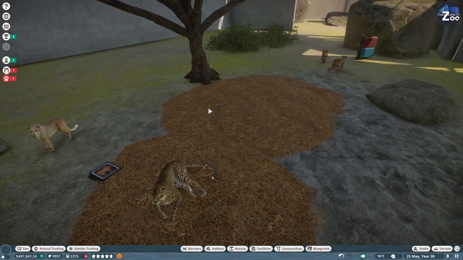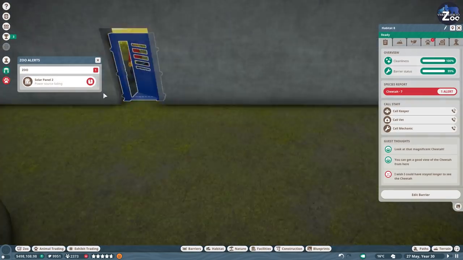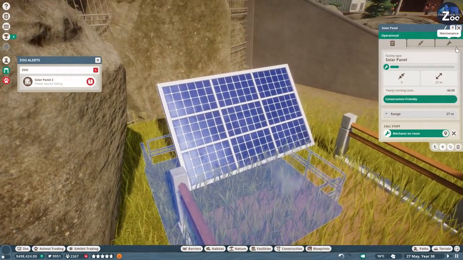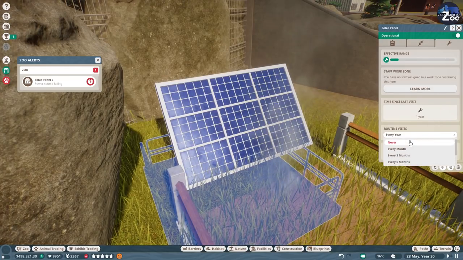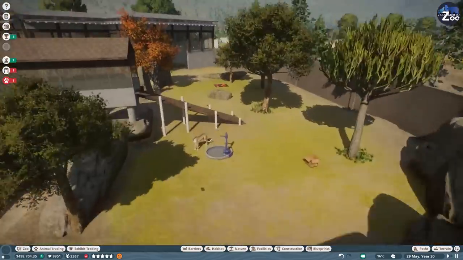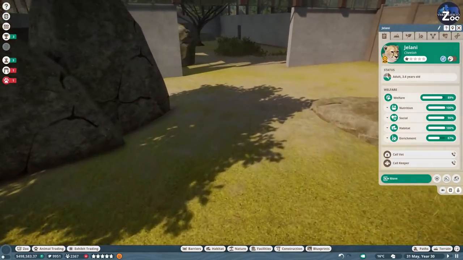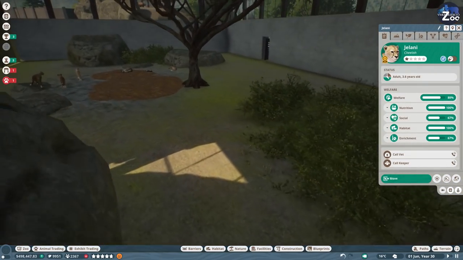I think it doesn't matter because, well, is that still the same? Yes. Solar panel. Oh, yeah. Why not just call a mechanic, please? And how often? No, every month, please. Thank you a lot. This is okay. I don't know if we need to really do something about the cheetahs. Now, we have Jelani.